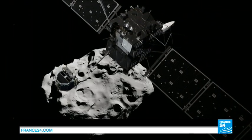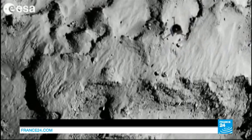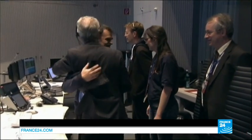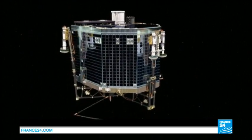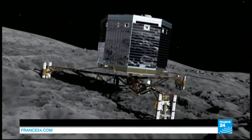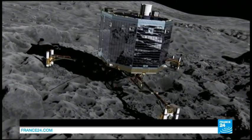After a ten-year mission, all is now up to gravity. The Rosetta probe has done its part, successfully sending its Philae landing craft towards the comet's surface after a six-billion-kilometre journey. The vast distance to Earth makes it impossible to send instructions in real-time. Now scientists can do nothing but sit back and watch as Philae attempts to latch itself onto the icy comet as it hurtles through space.